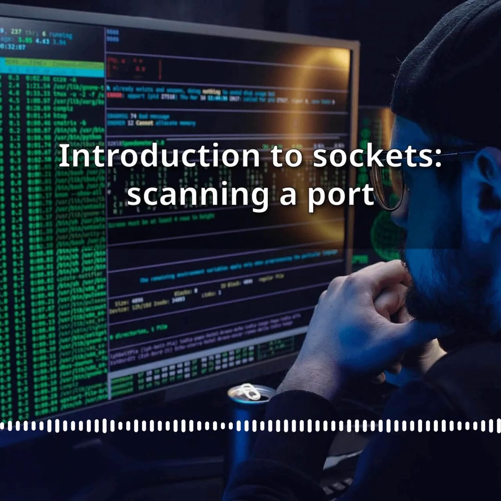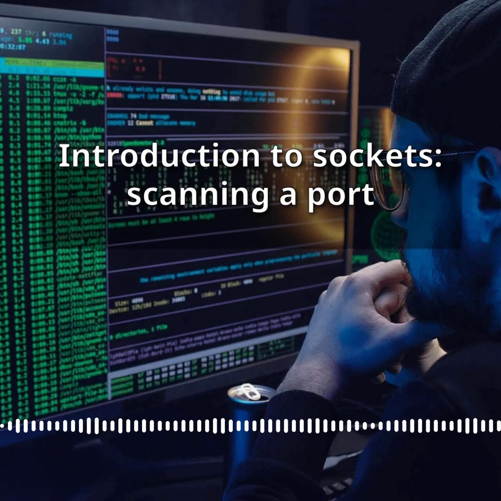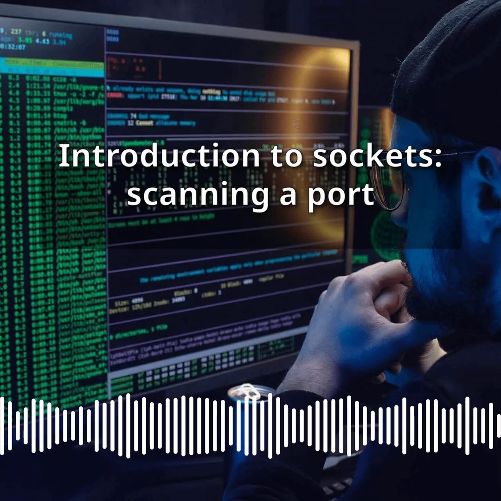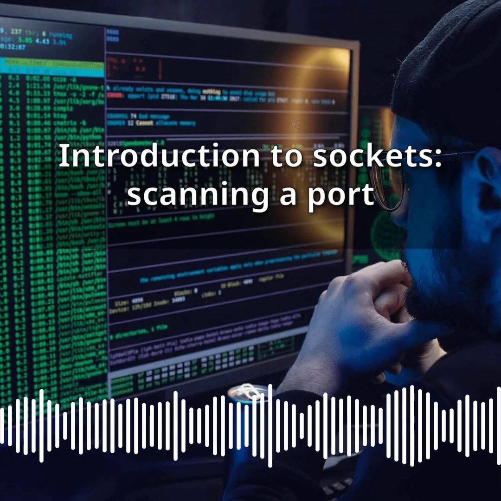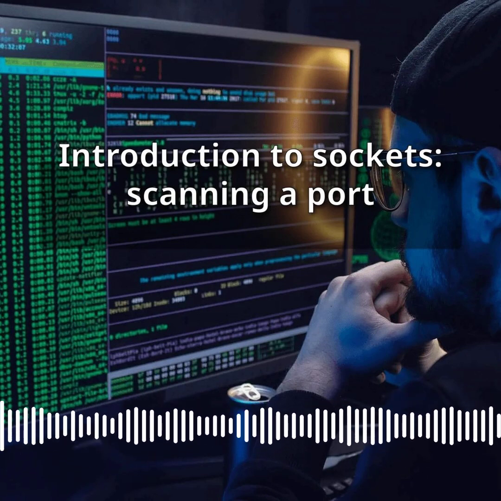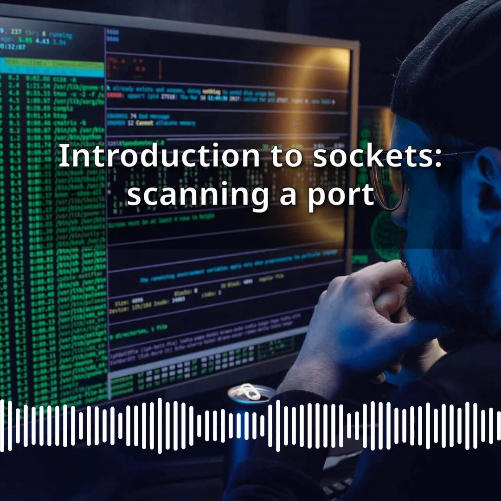From a security perspective, knowing which ports are open on a target machine gives you a precise map of which services are exposed. An open port means a service is listening and potentially accessible. If that service has a known vulnerability, an attacker could exploit it. Port scanning is therefore one of the first steps in any reconnaissance phase during a penetration test. The concept of socket in Python.